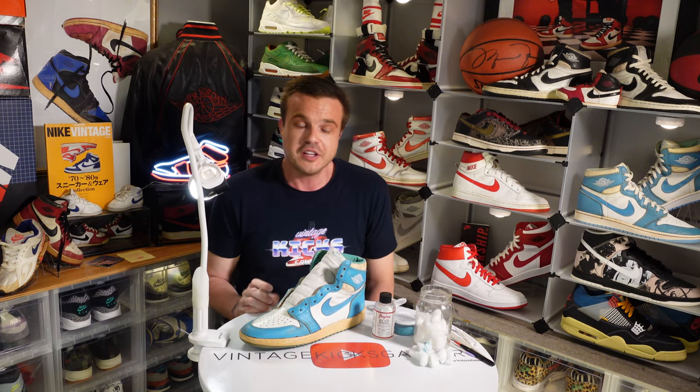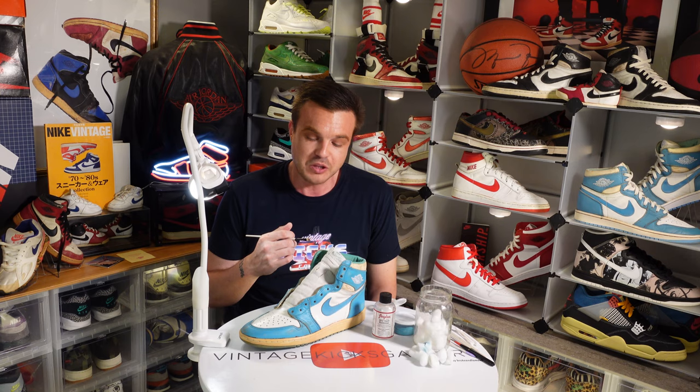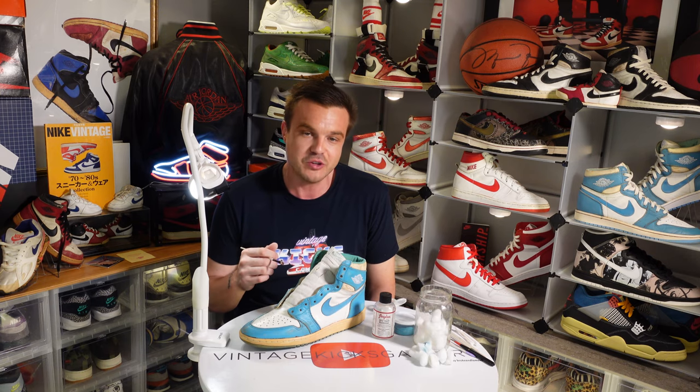All right, so far so good. Let's clean off the brush. Let's switch over to the blue and give this white just a little bit more time to dry.